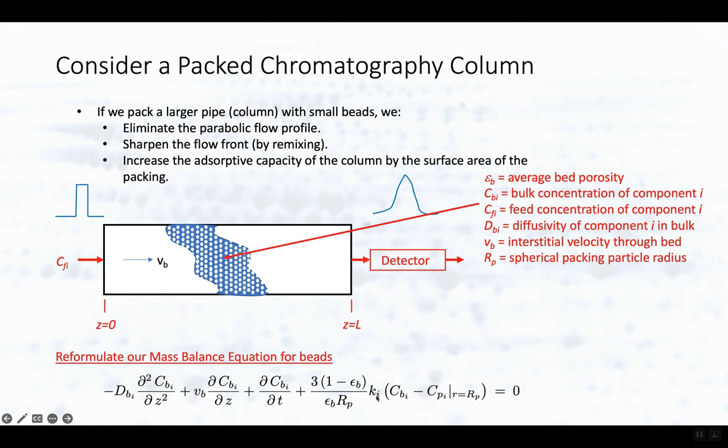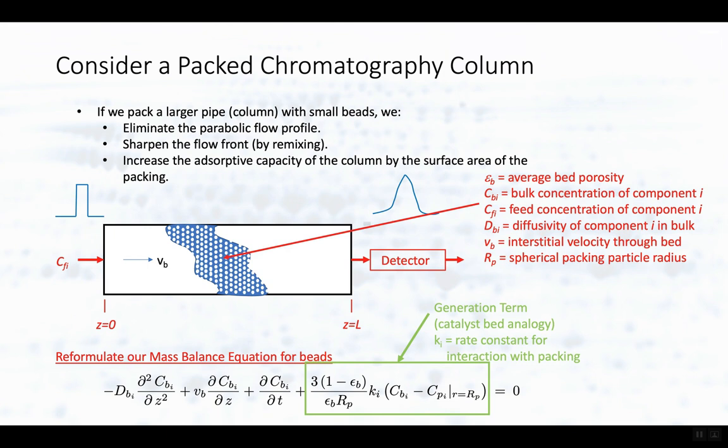And this is kind of a generation term, and we're going to have to model that, and that's where our diffusion, our quote radial diffusion, comes back in. Okay, so this is if we were talking about a catalyst bed. If you had a plug flow through a catalyst bed, for those of you who are engineers, that would be a generation term essentially. But remember, we're not losing stuff. We're losing stuff from the flow, but it's reversible. Okay, so we're not consuming something. Well, we are from the standpoint of the bulk fluid. We are consuming it to the surface, but then we're generating it back from the surface.